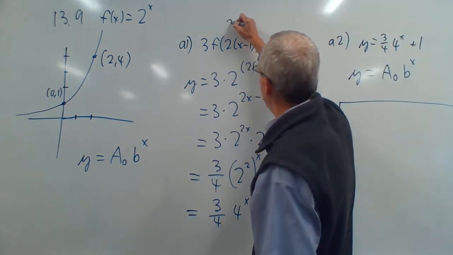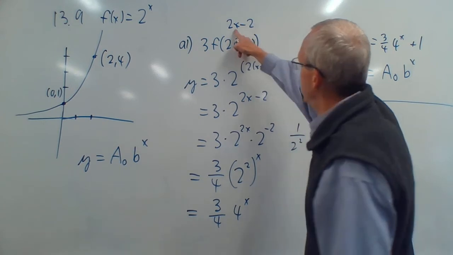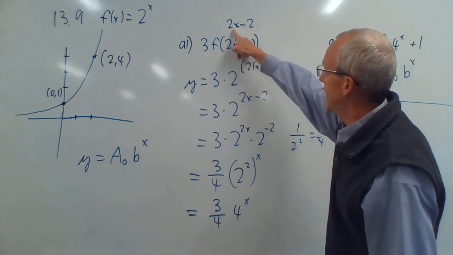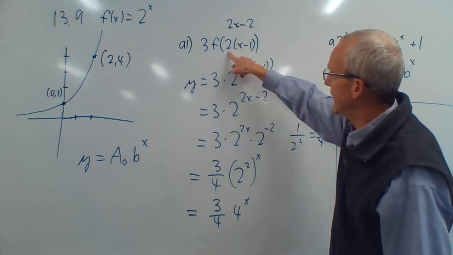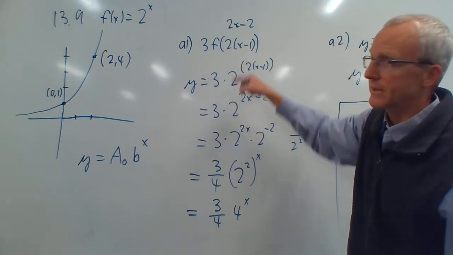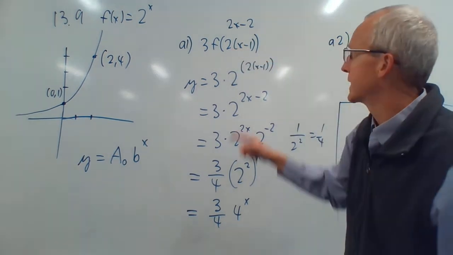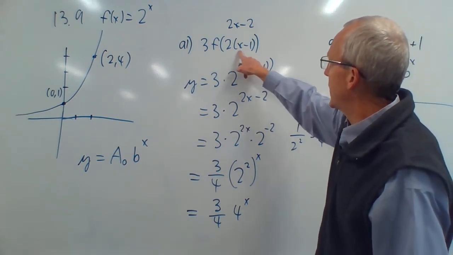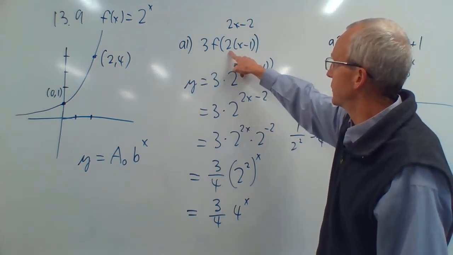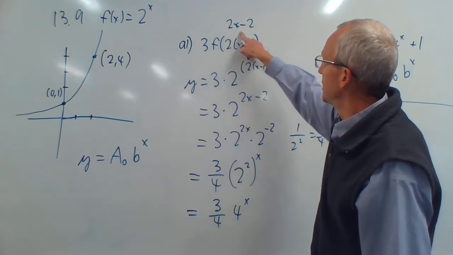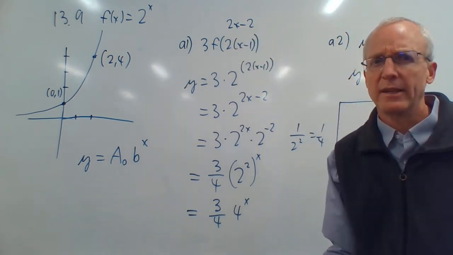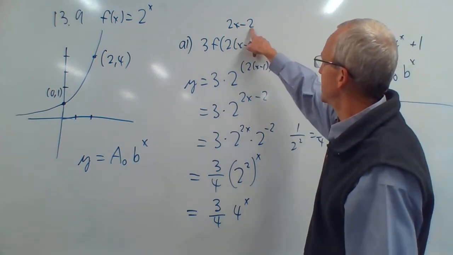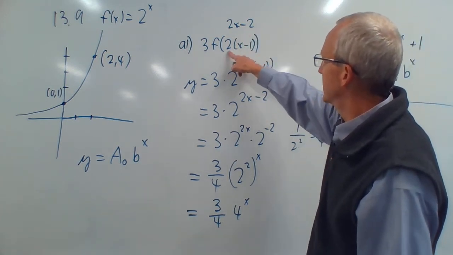Now the other thing we could do is write it as 2x minus 2, and then we shift by 2, and then dilate by 2. But if we have 2 times x minus 1, then we dilate, and then we shift. It's kind of like the order that if you were to solve for x. Here I've got to get rid of that 2 first, so I deal with it first. If I was to solve for x here, I get rid of this 2 first. I shift first. So it kind of makes sense, right? Which one do you do first? Here to get x, I shift. Here to get x, I have to do the 2.